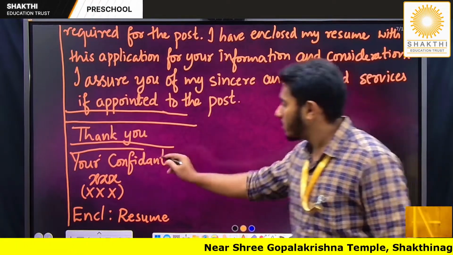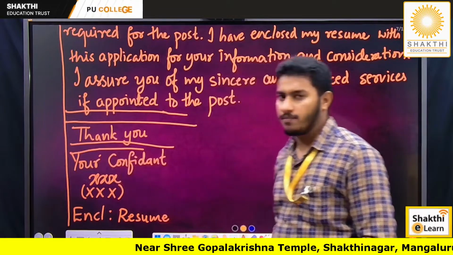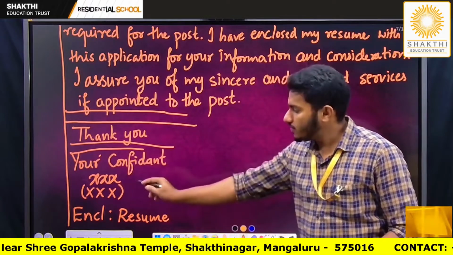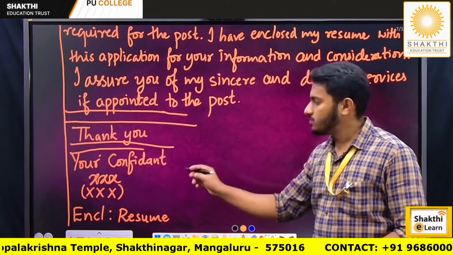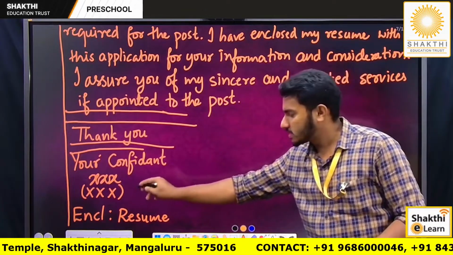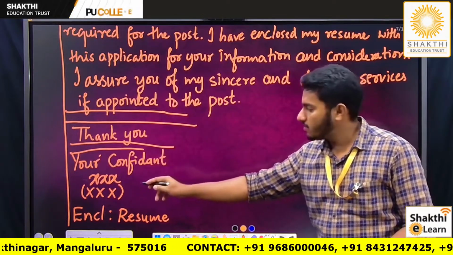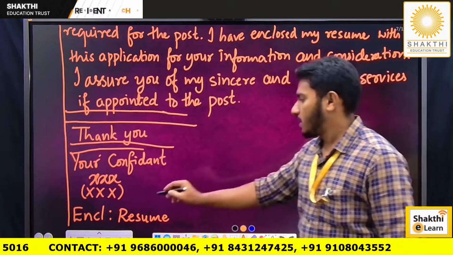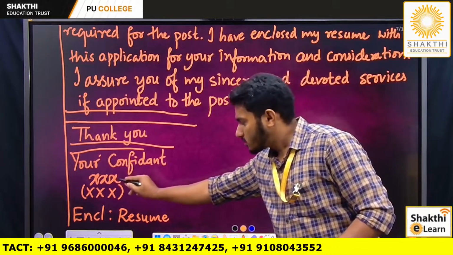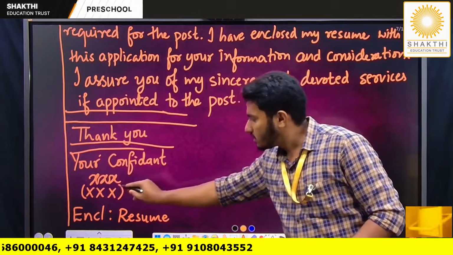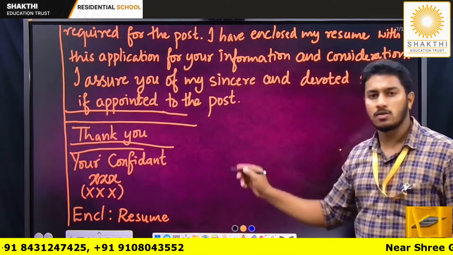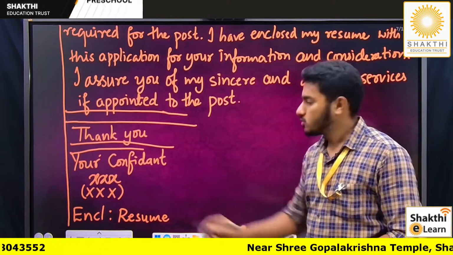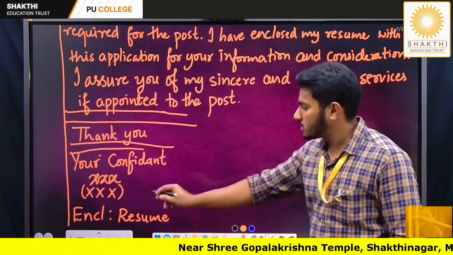After that comes the signature, and in the bracket we have to write the sender's name. Here we should be very careful, because there are chances we might forget that we have put XXX as the sender's name, and we might end up writing our own name. That should not happen. The signature as well as the name that is mentioned should be of the same sender. Since we are not supposed to disclose our actual name, we are going to put this particular name. So this is how it ends.